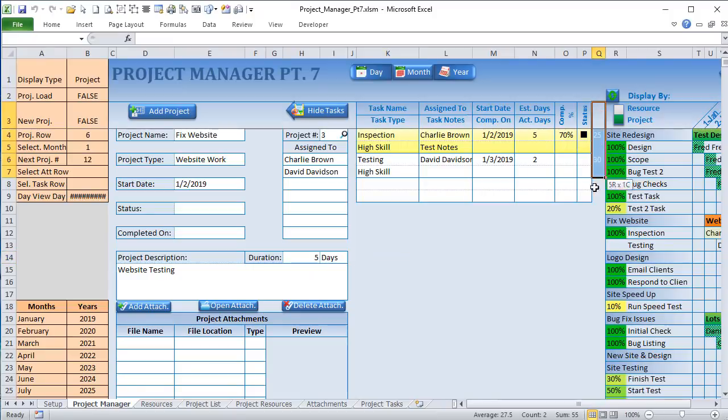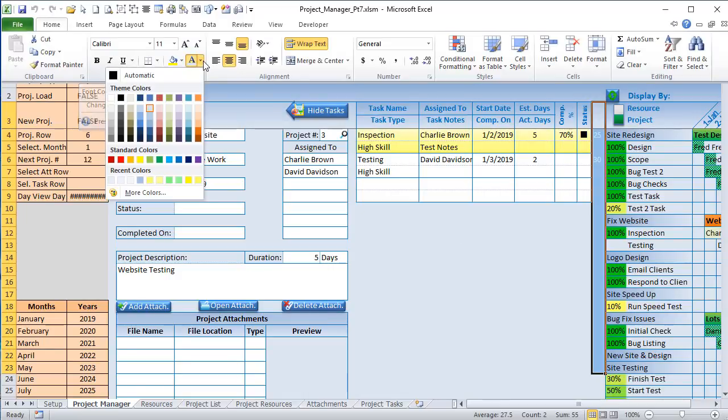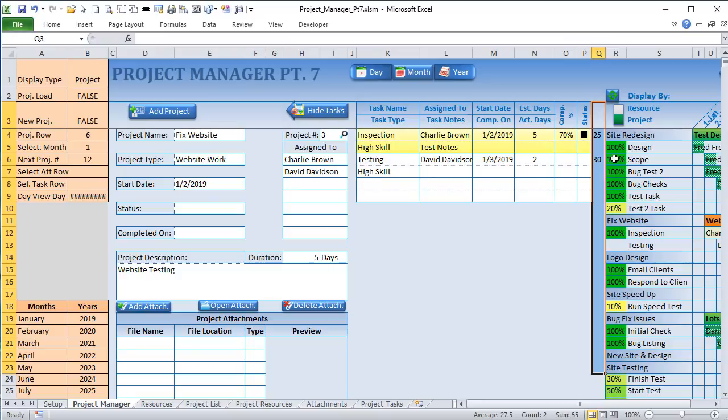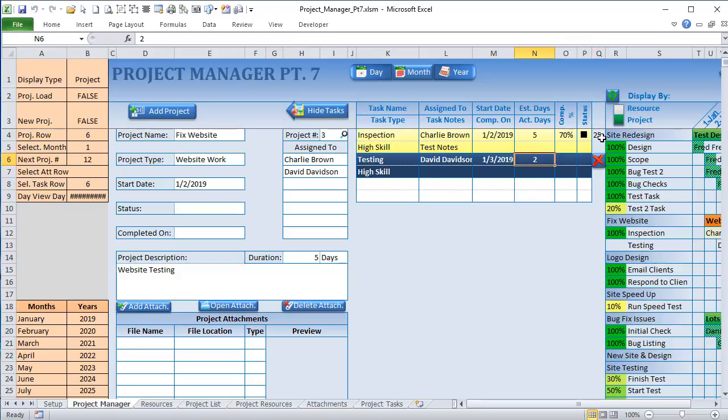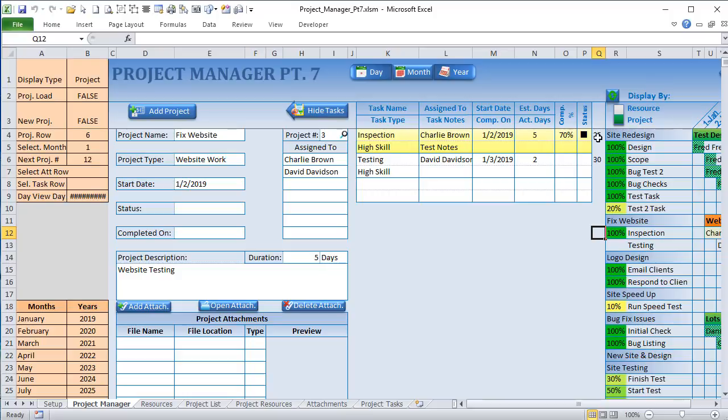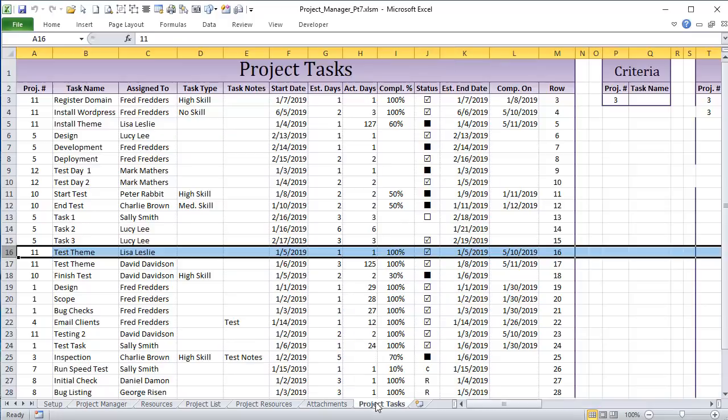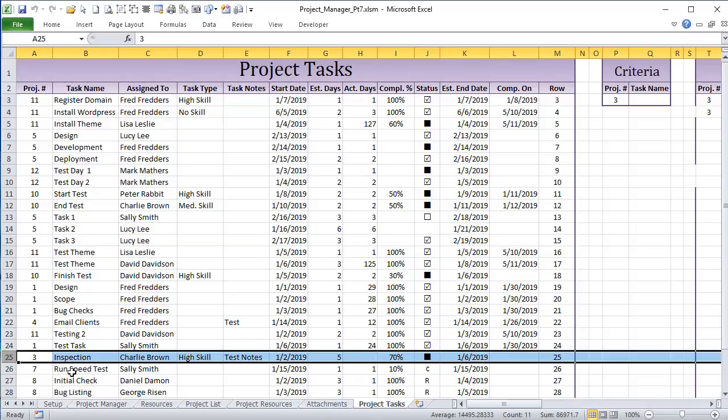Now, if you remember correctly, our rows are stored here. Right now they're hidden, but let's change the font color and display them. Right now it's blue. We're going to change it to automatic, and that's going to put them in black. So this specific 25, let's select out of it, this 25 and this 30 denote the row numbers of those tasks. So if we see inspection on row 25 and we go to row 25 of our inspection, we will see that that task is here. So if we're going to delete that, I've got to know that we're going to be deleting row 25. That's critical. That information is brought over when we load the tasks. If you remember in the previous training, if not, it's no problem.